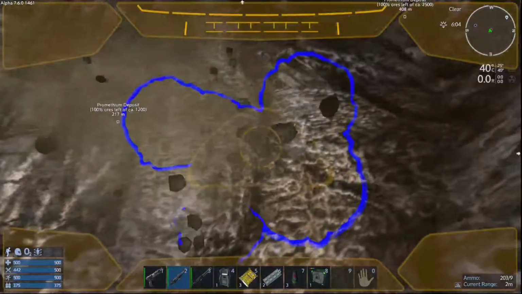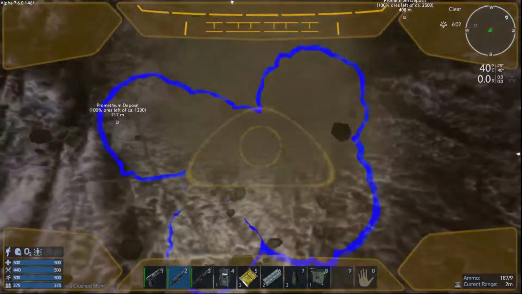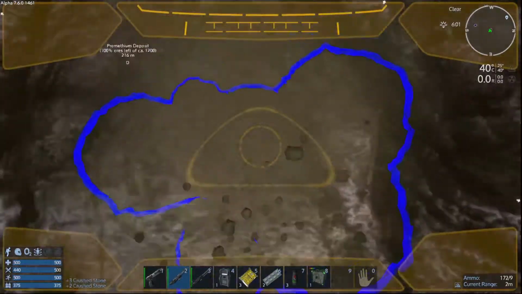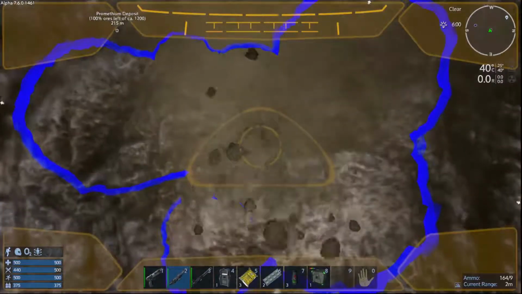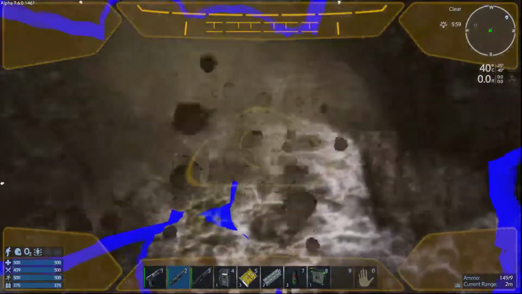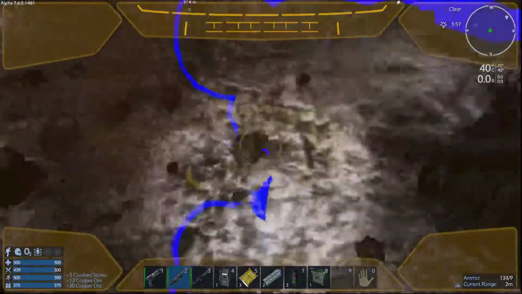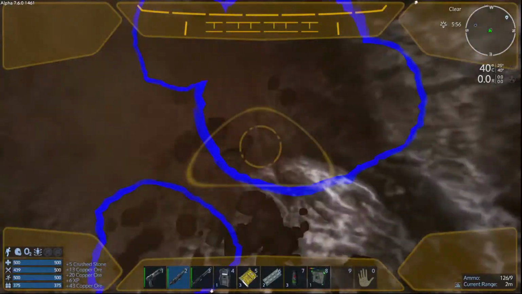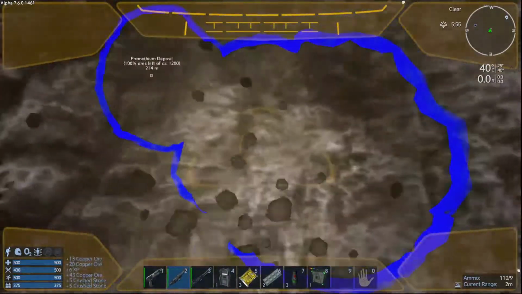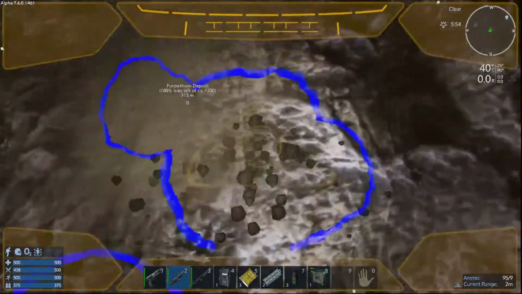Let's see. The copper, I want to try to get as much as possible of this node, and the iron as well, because I actually want as much rock as I can before building our base, because I want as much concrete, which I'll show you as soon as we can. I think I'll leave that one down there.